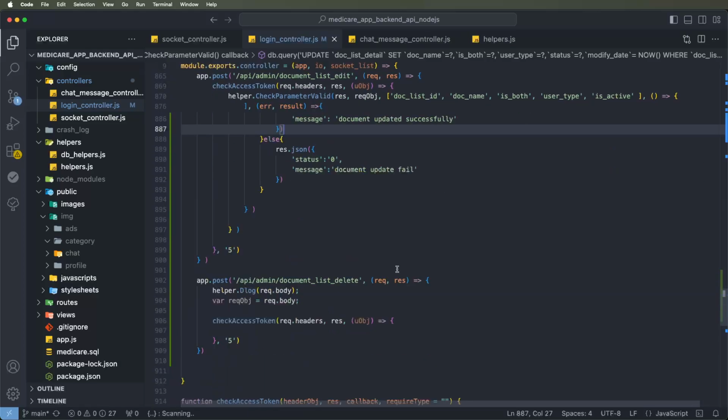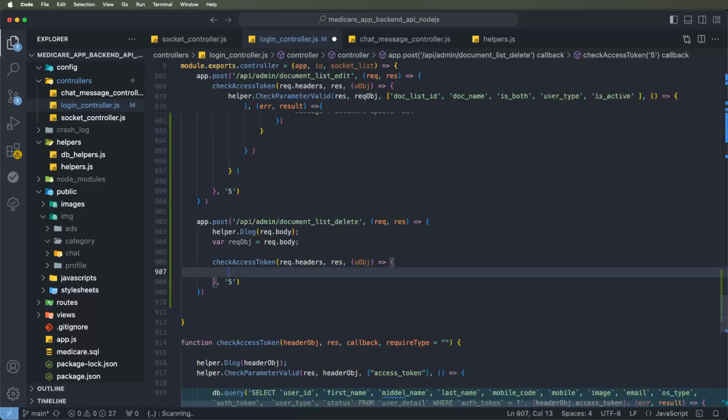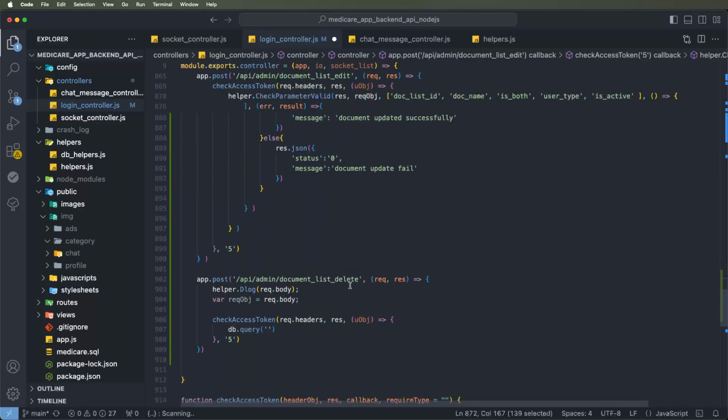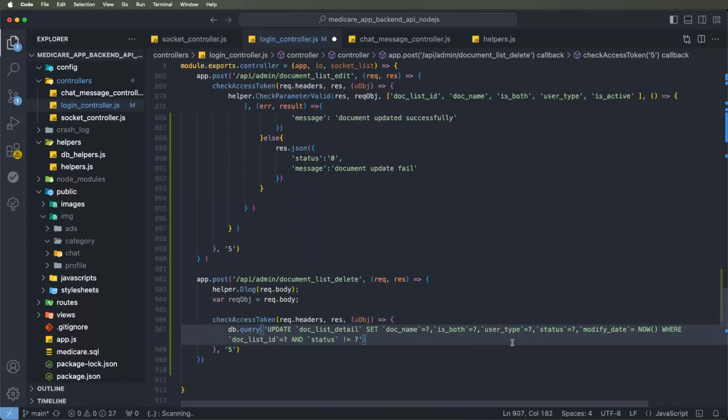And after this API, now we need to create the delete API. We need to create not the hard delete, we need to create the soft delete. We need to use the flag inside the status. First of all we need to write down db dot query like this, and then after we need to set the update query. Again we need to copy this query and paste it here. And now we need to remove all the things that are not needed.